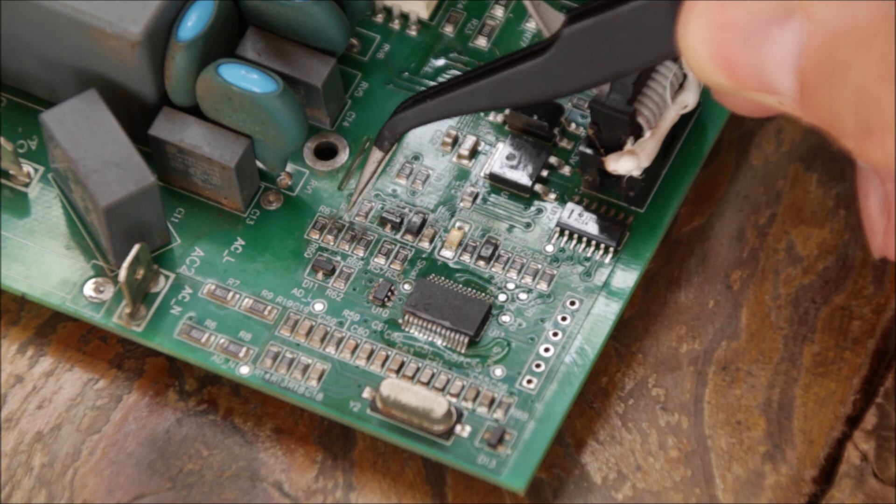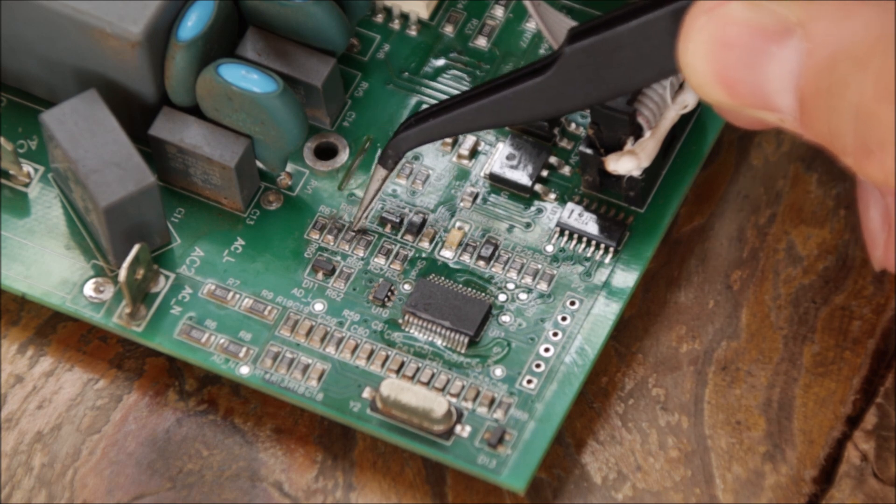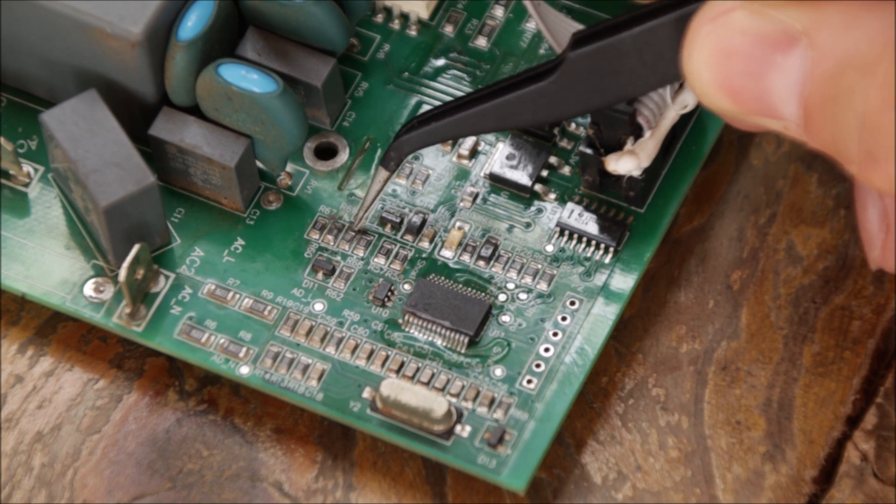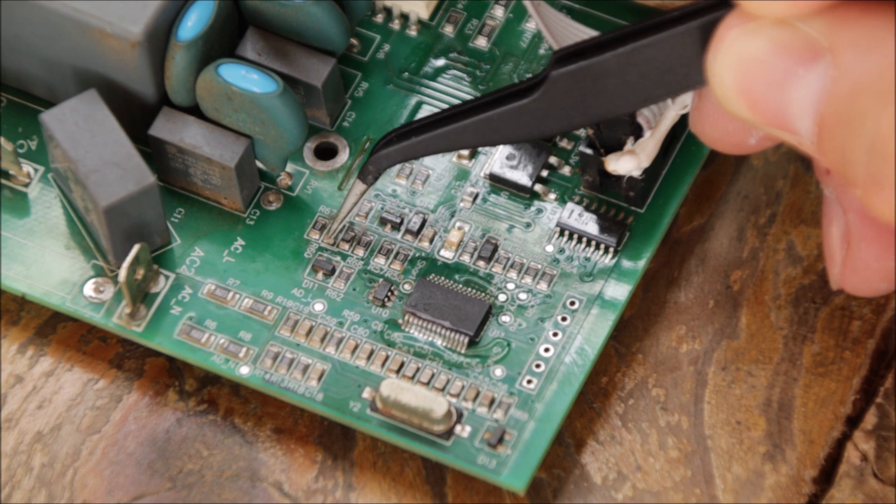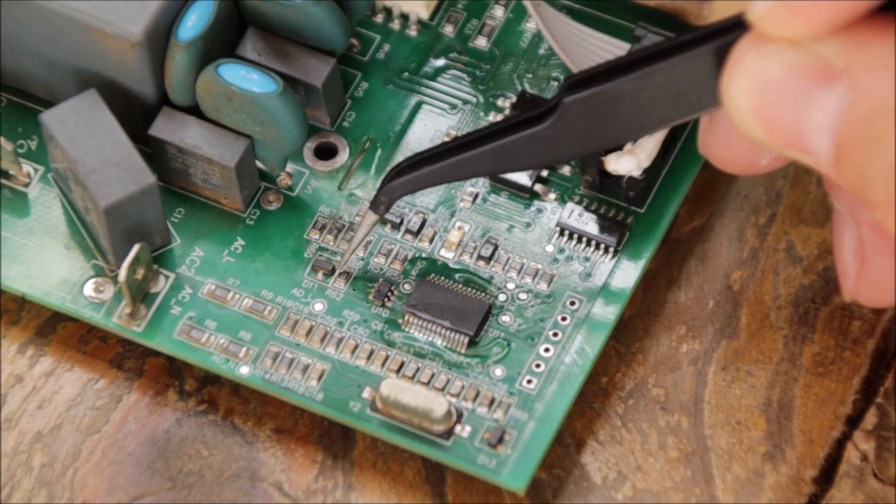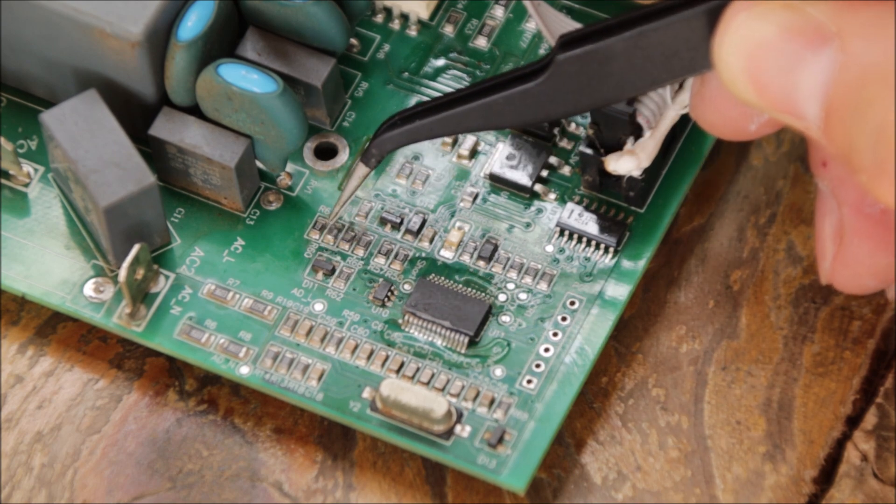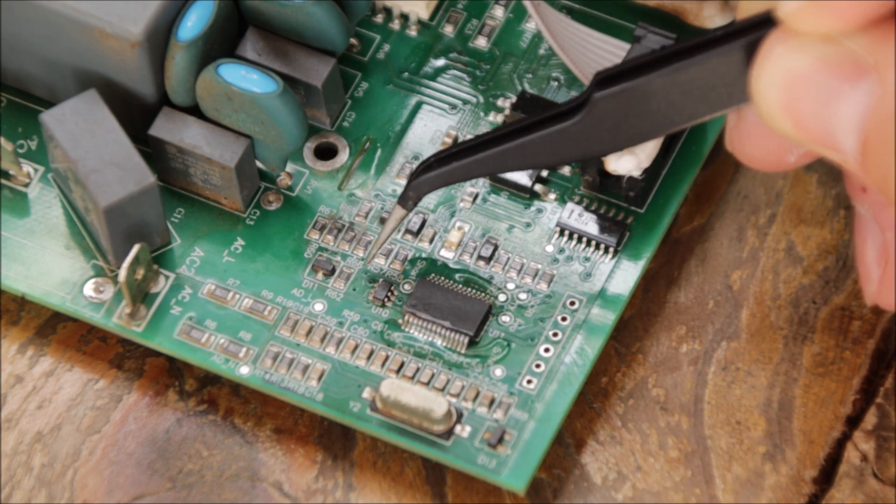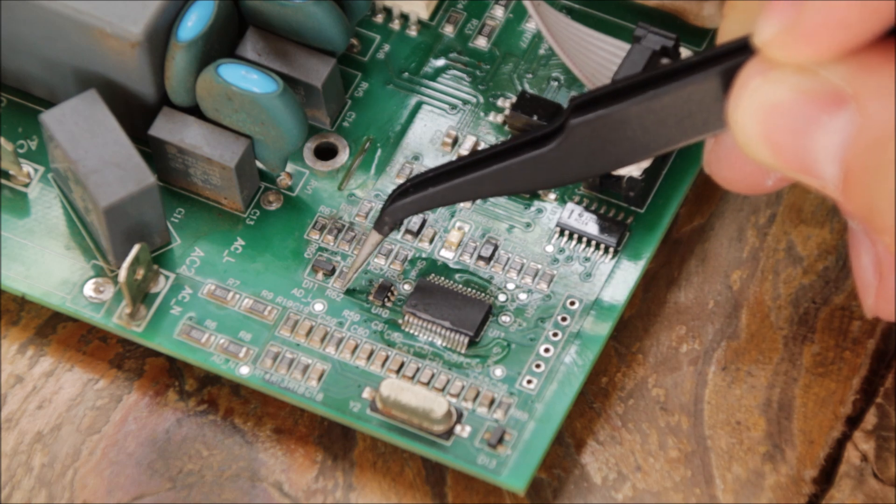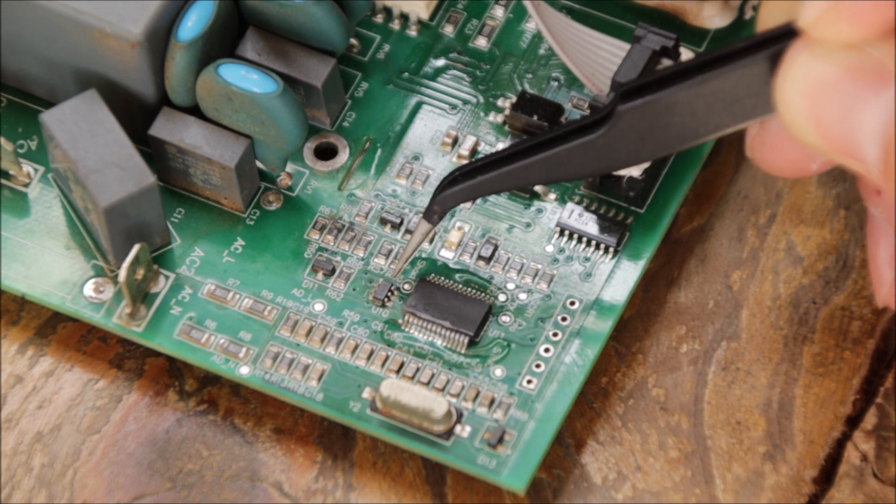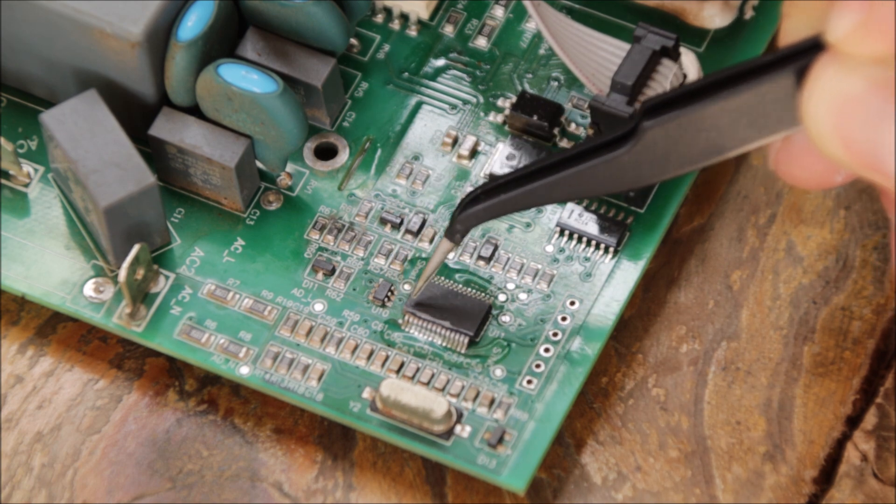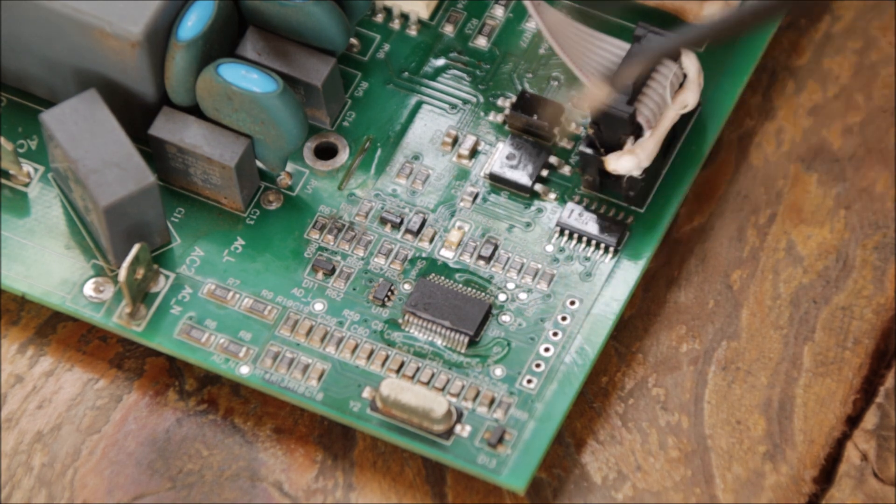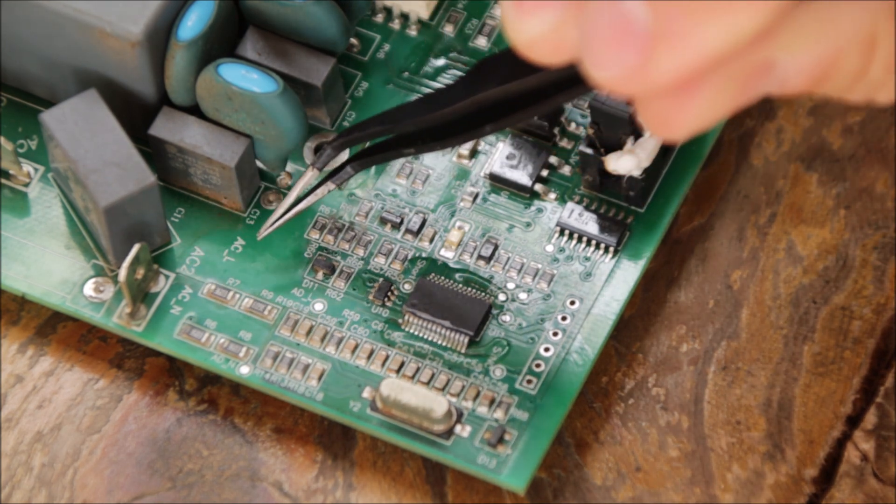Where do those traces go? They go up and down several times on the board, but finally they end up here on two resistors. Those two resistors should be one kilo ohm. We'll later measure how much they have now. On the other side they go into a double diode - this component is a double diode common cathode here. From there they go to another resistor, this is a 10k resistor, and each of those sides goes through this next component, which is a protective diode circuit.